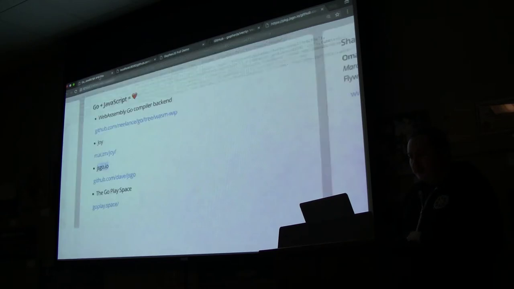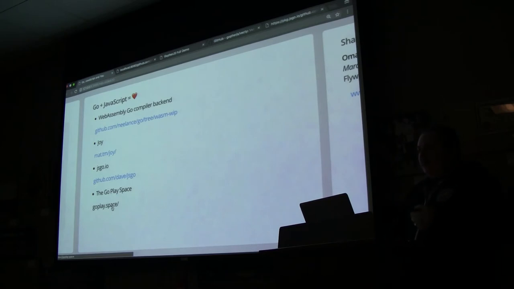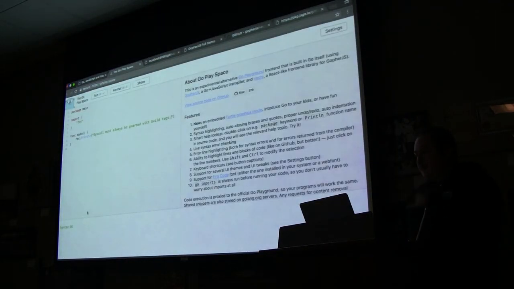And then this goplay.space. So Go has what they call the Go Playground, and it's a web environment where you can type in Go code and hit run, and it'll compile it and run it on its servers and spit it out for you. Somebody made a much better looking one. And this is made with Vecti, and is far too large to go through. I haven't dug in because it's way too big a project to just look at, but this would probably be the place to find all the Vecti tricks.